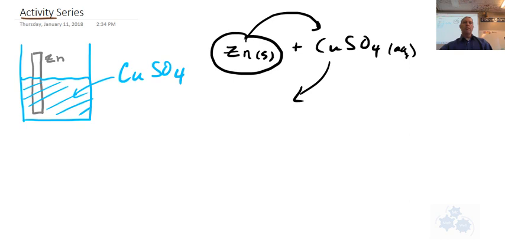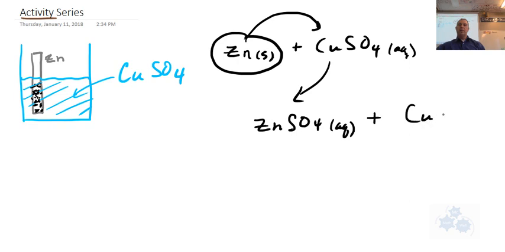So of course, this is becoming very dark, and the copper sulfate solution is actually changing color. It's quite a bit lighter than it was before. And so what we have here is zinc sulfate. Okay, and yes, it's dissolved a little bit, but the biggest thing is we have copper solid. Okay, and that's what the black stuff is, and it's kind of black, really dark brown, whatever, copper solid. So that's a little bit about the activity series, and that leads us into redox reactions.